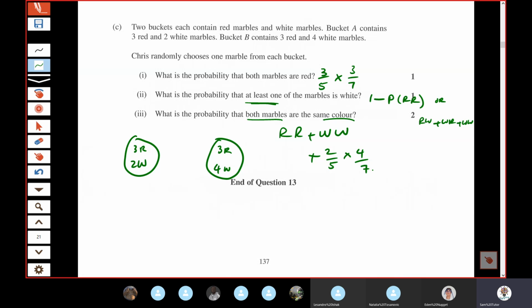All right. All good? Anyone want to tell us the answer for I, II, and III, just so we can have answers? 17 over 20? 35. What was the answer for all of them? I got 9 over 35 for the first one. 26 over 35 for the second, and then for the third, 17 over 35. Thank you. Just so everyone's got an answer for those. There it is. Easy.